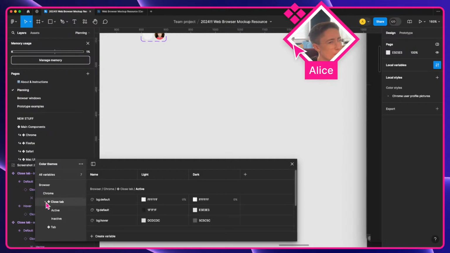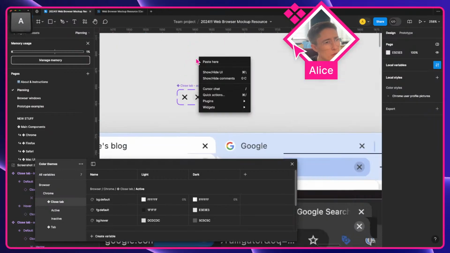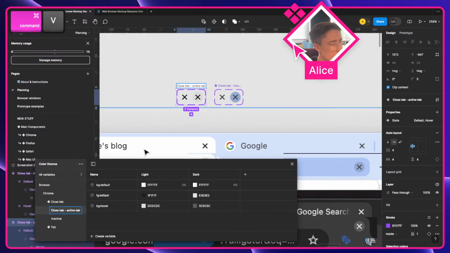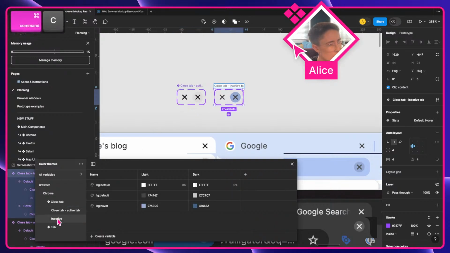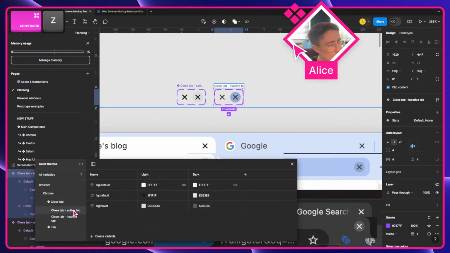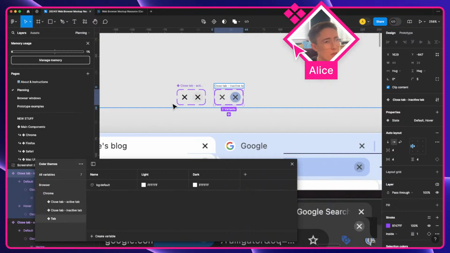Actually, I'm kind of wanting to name these collections a bit closer to the components. Like I really want these in sync, which means we can ungroup. Oh, hold on, that's not what I wanted. Like I really want it to be a 1-for-1. Cool. Okay.